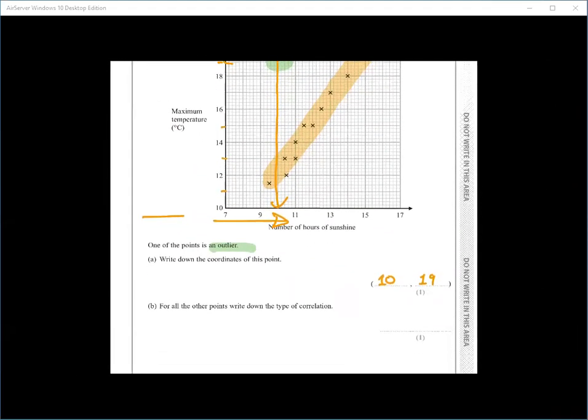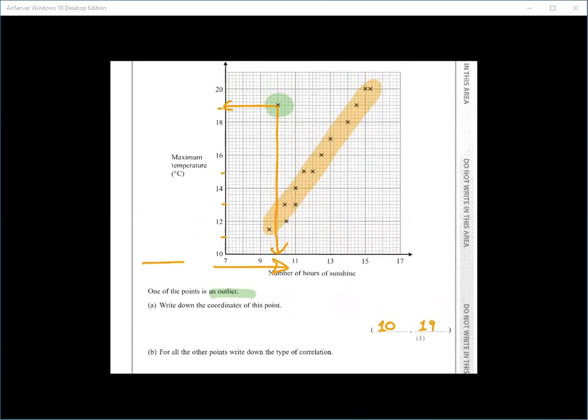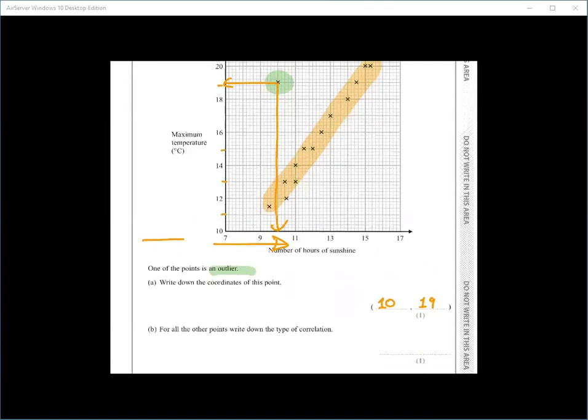It goes there for all the other points, right down to the type of correlation. So Salia said it's negative. Let's have Lisa come in, please. Lisa, do you agree with Salia that it's a negative correlation? I think so. Okay, right. Can I have somebody who disagrees with these two, please? Let's have Abdullah. Yeah, it's positive. So the answer is no, it's not negative, it's positive. Okay, lovely. So the word we're looking for here is a positive correlation.